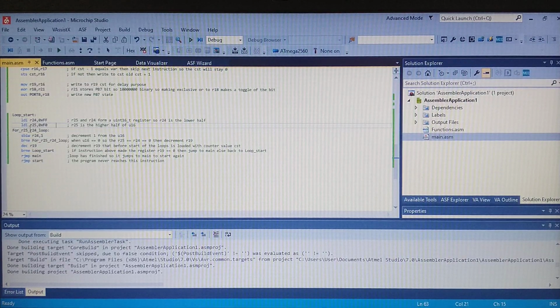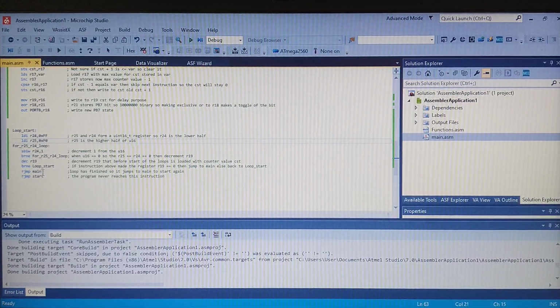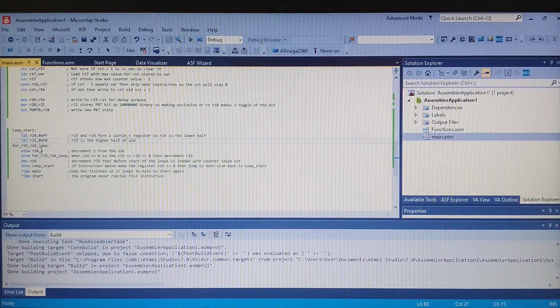So in here we decrement those two registers, and if we got it to 0, then we can do this instruction. So decrement R19, and right here we check if R19 is decremented to 0. If it is, then we can simply start all over again, so jumping to the main.